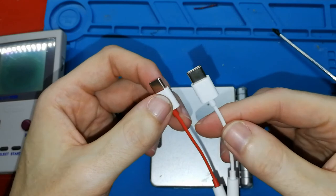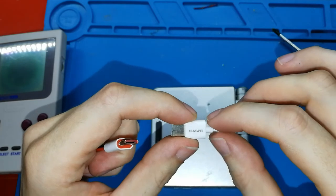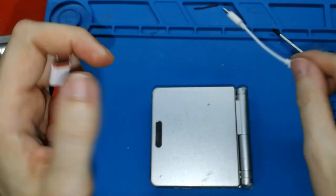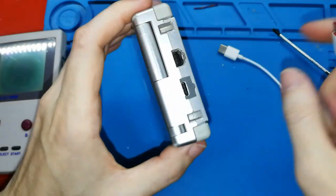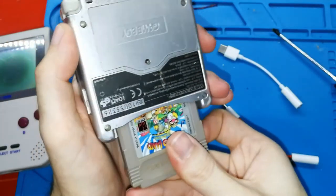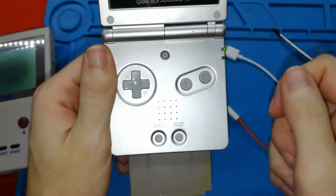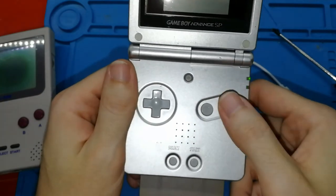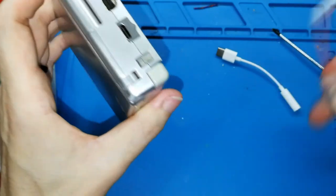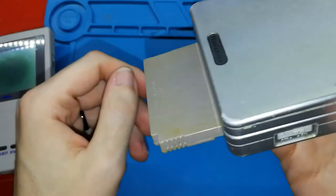It's an analogic adapter. This doesn't include inside a sound microchip, a DAC, I don't know how to pronounce. This is only an analogic adapter. Why? Because the output is analogic. You can put the game. You can listen to the speaker. Okay, you can listen to the speaker. And when you connect this, this one doesn't matter, I like the red one, the speaker stops sounding.